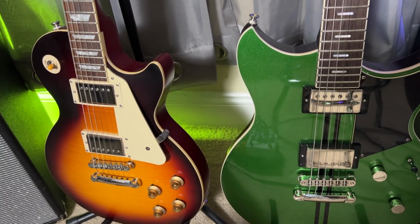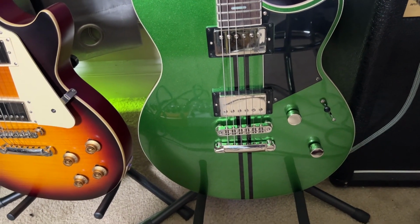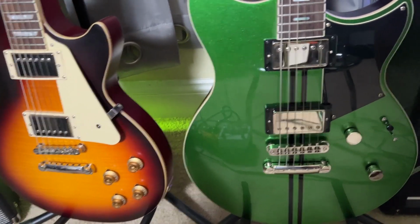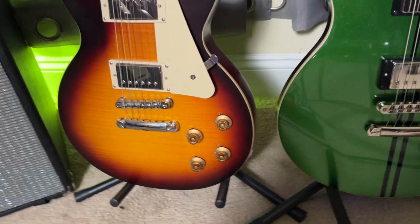Now, if we check out the Yamaha, you can see that this particular one has a metallic finish on it, but I think this is the only color that's metallic. The rest of them are flat. So, nothing to complain about. I think both of them look good there.